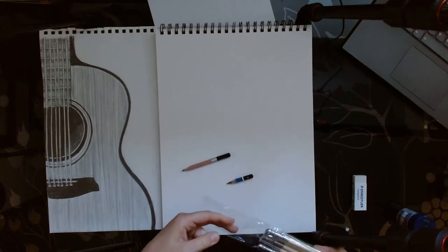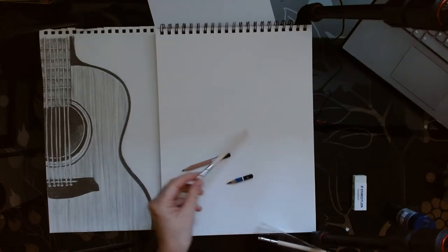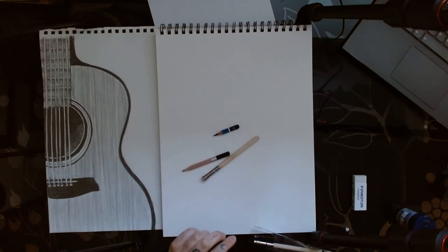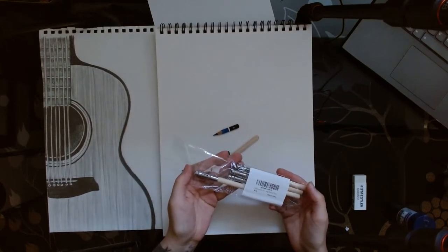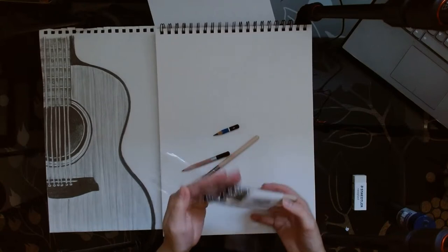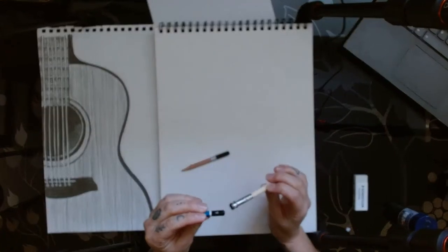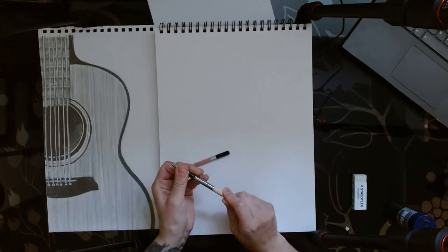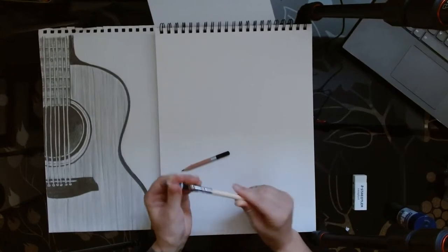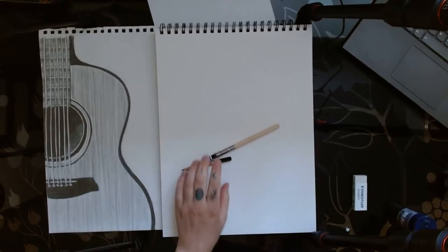I'm just getting my tools ready. Sorry for the crinkling. I'm running out of a 6B pencil, as you can see how tiny it is. If you're wondering what these are, I just bought them on Amazon. I haven't tried them yet. They're a pencil extender. So when your pencils get really teeny tiny, I think you just pop them in here, and it's like new.